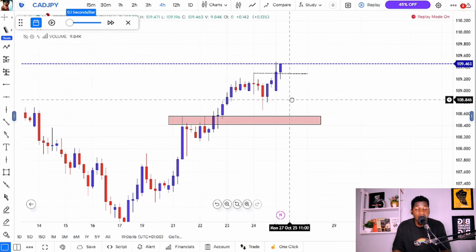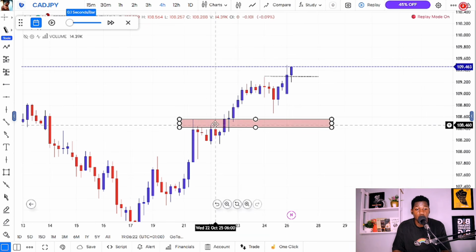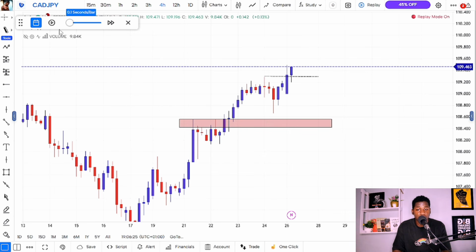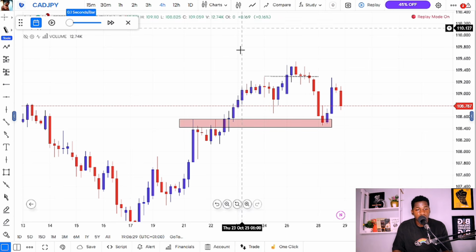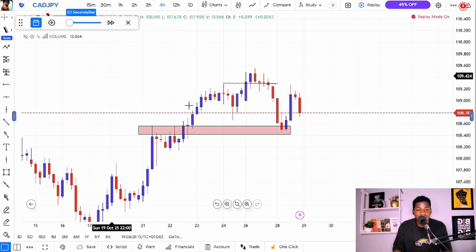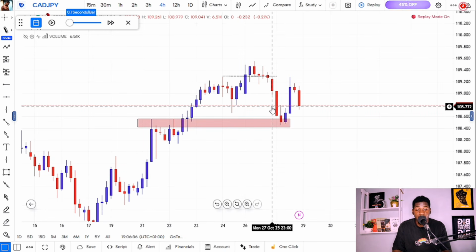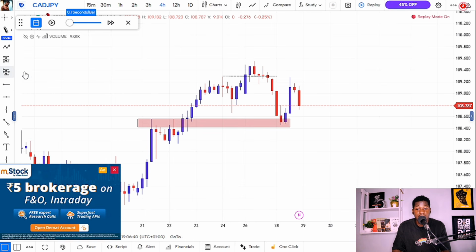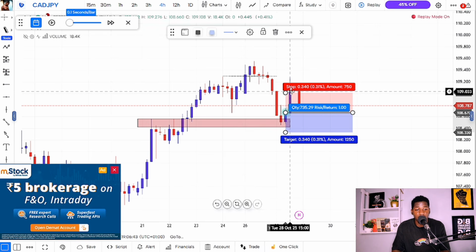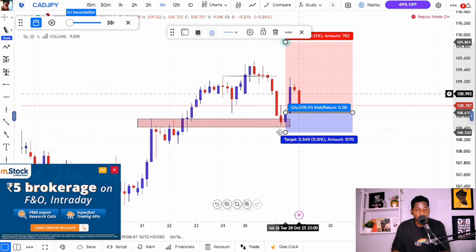Okay, so since it's a buy, it becomes a demand level. Okay, so now I want to see price come back to that level. Now you can see how I plot my zones from the wick to the body. So let's push price and see, guys. Boom. It's so fast. Okay, perfect. You can see when price just came in and tapped, what happened? This one is for those who even trade engulfing candle. You can see without even going to the 5 minute time frame, everything is clear. You can buy here with your engulfing candle. But I don't trade engulfing candle. So for those who trade it, let's just go with it.